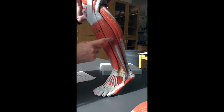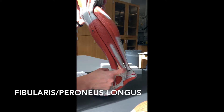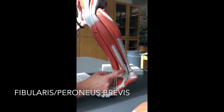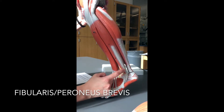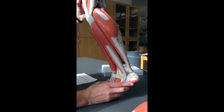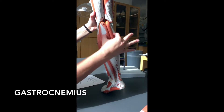Spinning around, the bone underneath this muscle is going to be your fibula. There are two muscles here: one larger long one and a shorter one down here. The big long one is going to be your fibularis — or peroneus — longus, and the shorter one is going to be the fibularis — or peroneus — brevis. I usually call it fibularis because it makes sense; it's on the fibula.